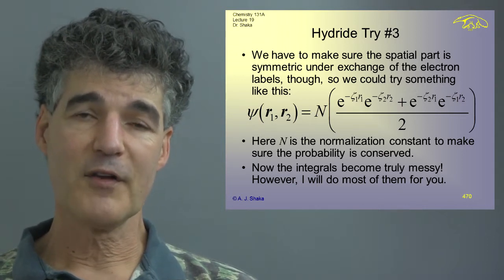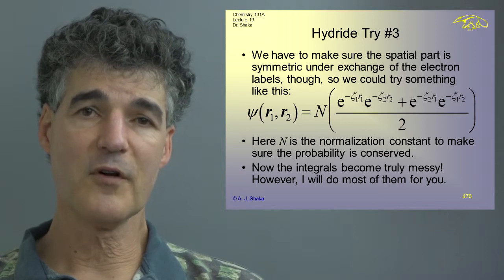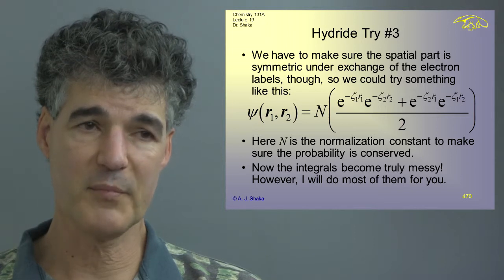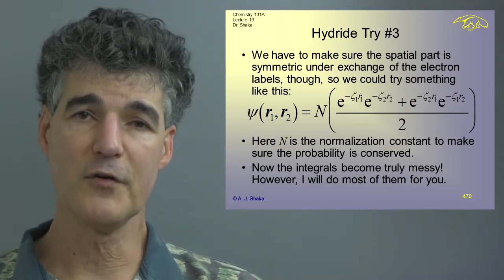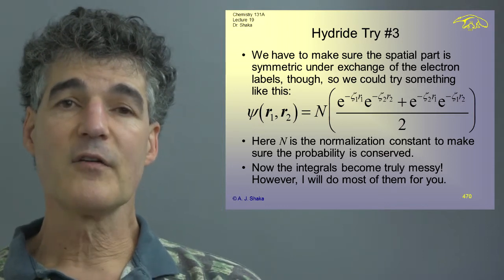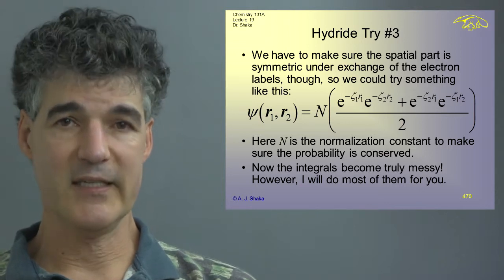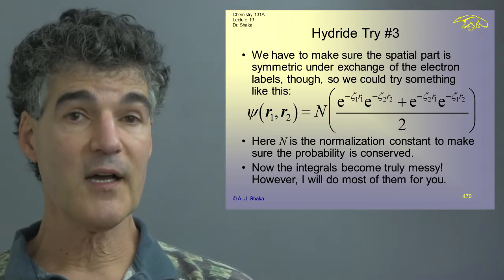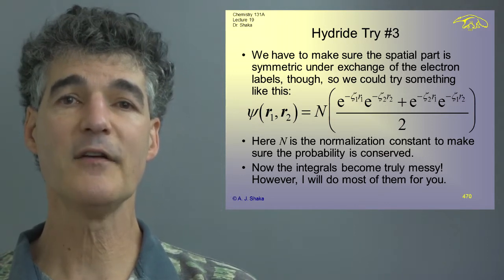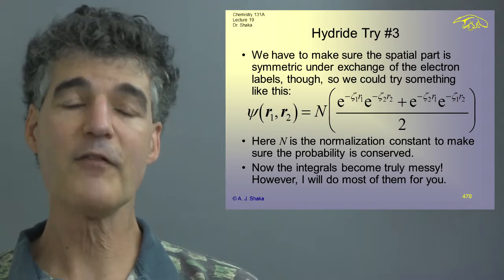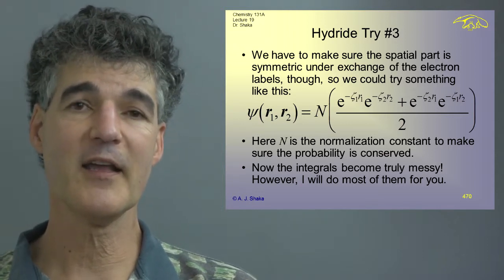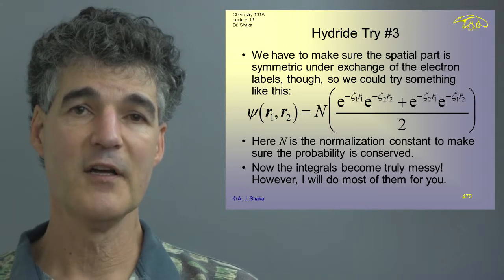Now, we have to have the normalization n right, because if we don't normalize the wave function, then the energies come out haywire, because we have this factor of n squared that shouldn't be there. Therefore, the first thing we have to do is figure out what that value of n should be. The integrals here become epically messy, and they take a long time to do. And you have to be extremely careful when you do them, because if you make any kind of goof, even a minor one, everything is wrecked. You have to be very meticulous to keep track of everything, and it can get to be extremely tedious if you've got a lot of terms.